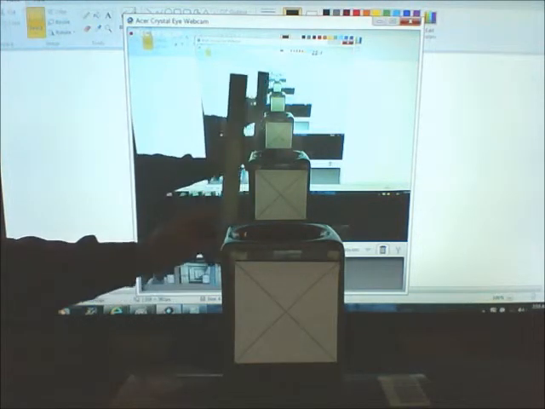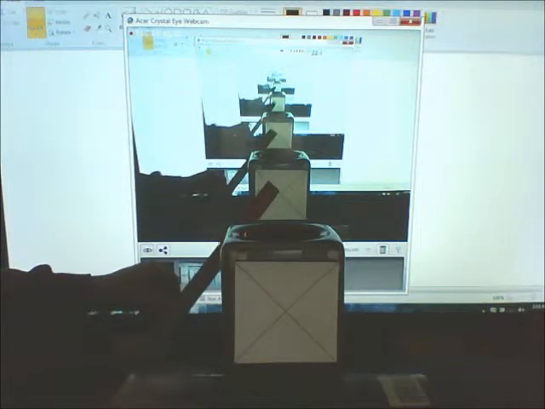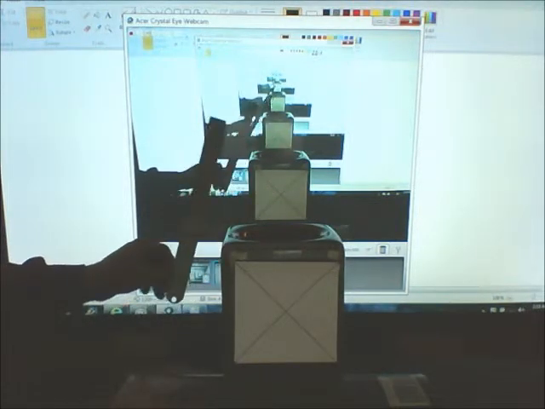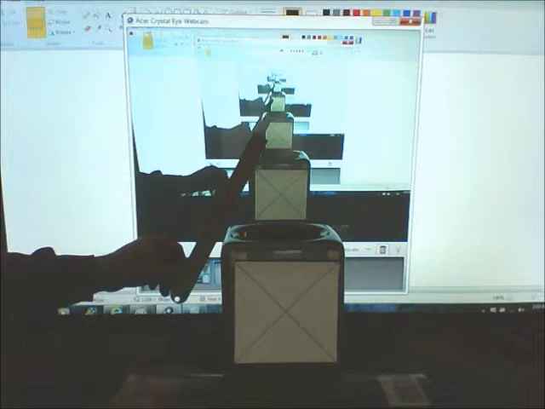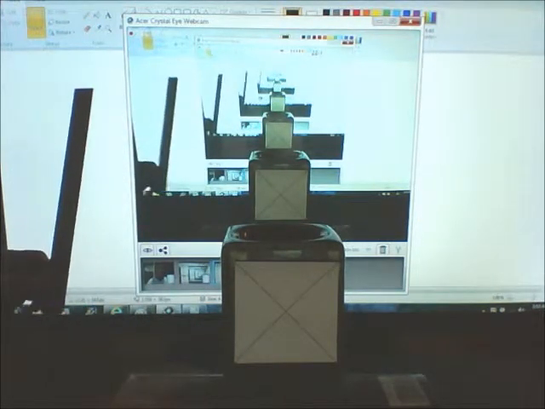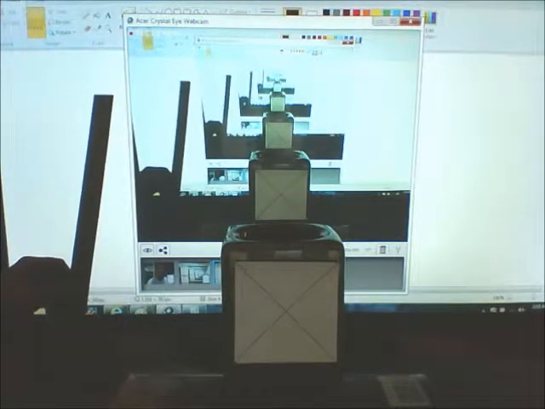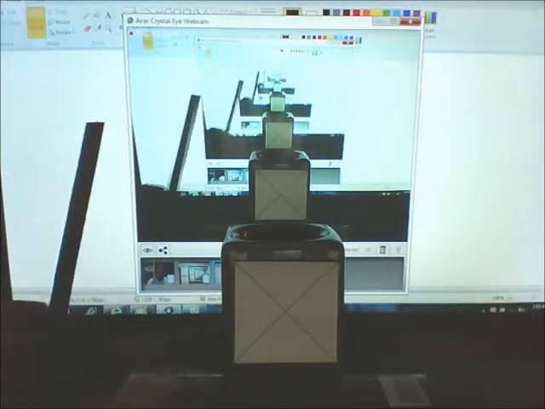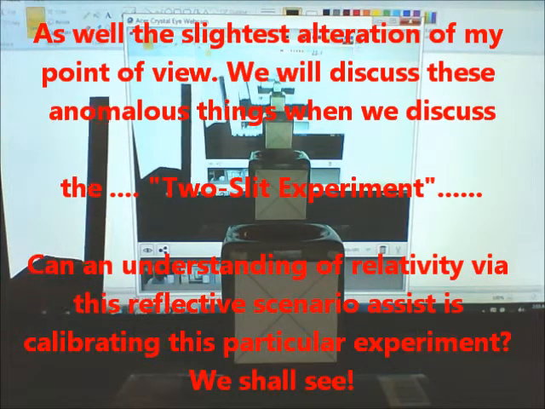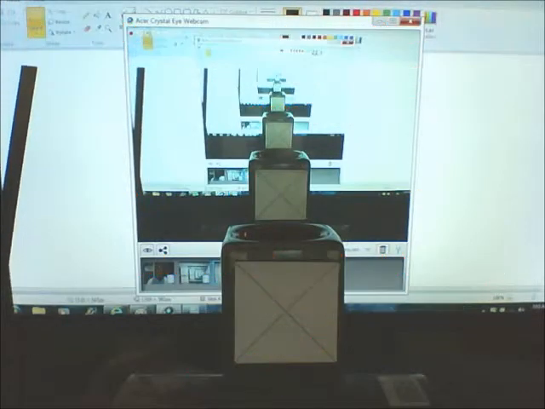Not significantly, but they start to deviate. So if I can do this, versus having the second square move to the right or to the left too much relative to the center of this one, then we won't have to go in here and geometrically line up the centers. I probably still haven't got it exactly because it's almost impossible, like I said, given the slightest motion of this whole component system here. So what I'm going to do is try to highlight these squares onto the TV screen, then we'll have a reference.